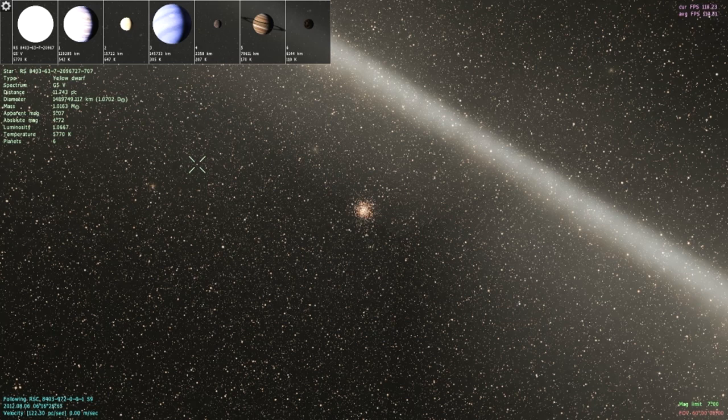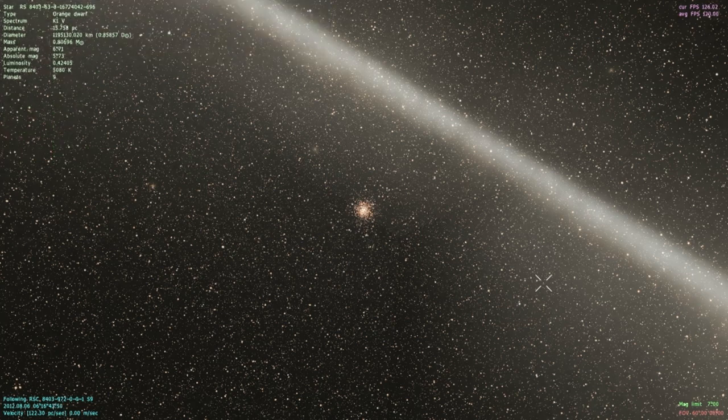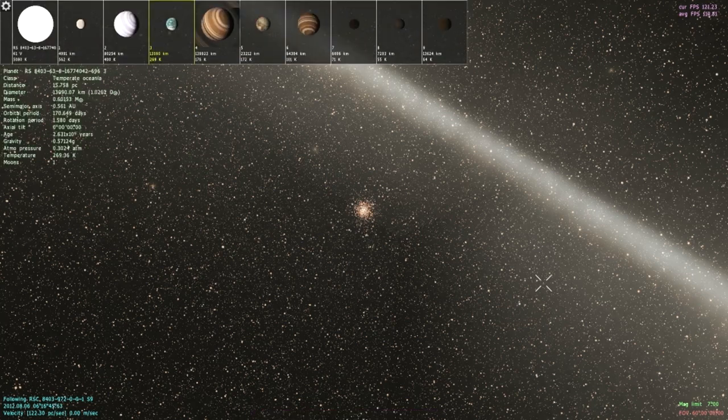So yeah, you can come to this screen without having to travel to each star, and you can see all of its planets, and then you can select each planet and get its details. Like that's a hot gas giant, a hot desert, a warm gas giant, a cool Selena. Nothing here that would appear to have life. But yeah, we can just cycle that. A temperate Oceania. If anything was going to have life, it would be that.